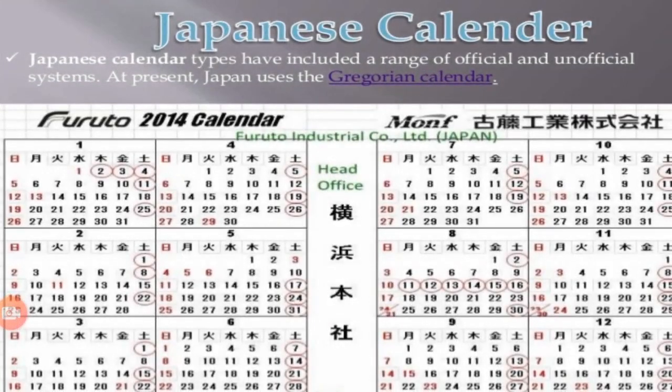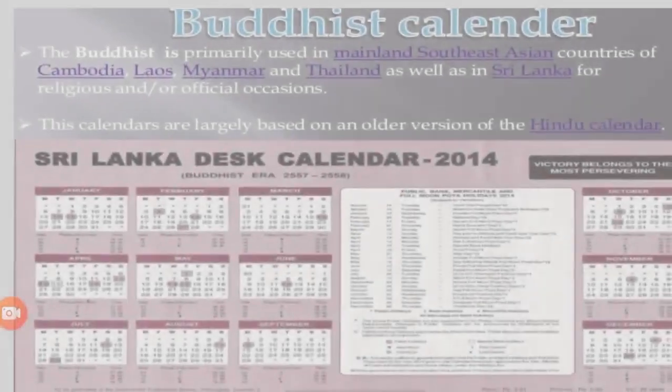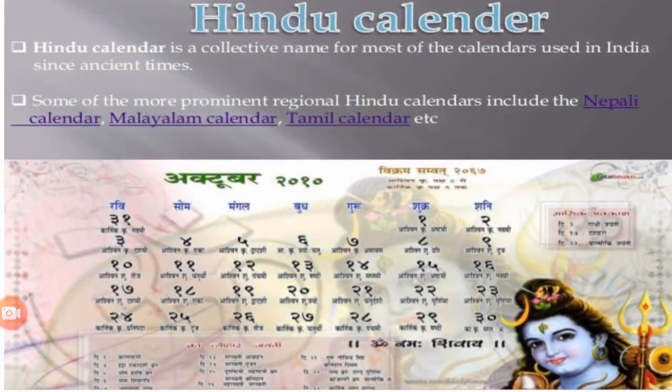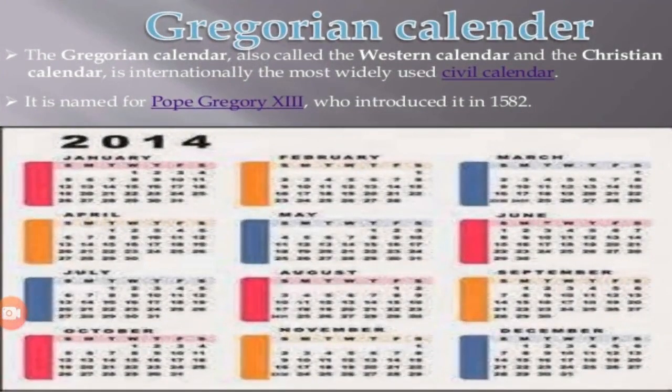Let's not forget that the countries whose calendars I am showing you here definitely use the Gregorian calendar for their business and educational affairs, because we have to match with other countries. That's why all the countries are using the Gregorian calendar. We have to use it because the world is a global village. I have shown you the Buddhist calendar as well, and also the Hindu calendar. Hindus use this calendar to see their religious festivals such as Diwali, Dussehra, and many other festivals which they celebrate.